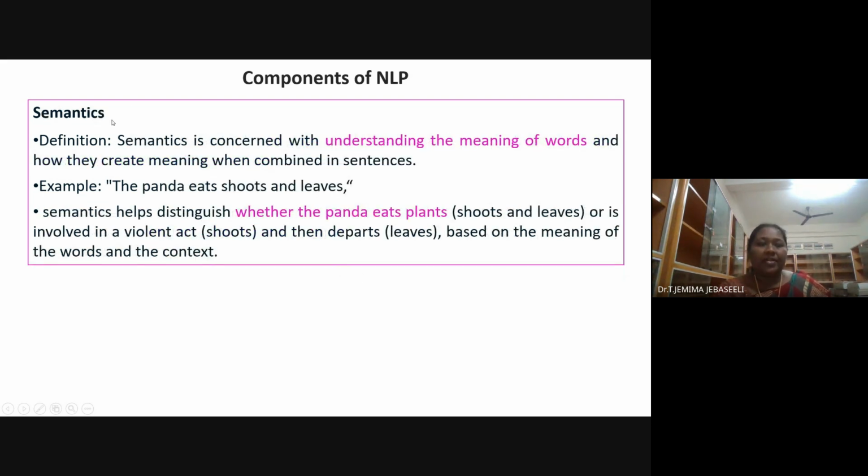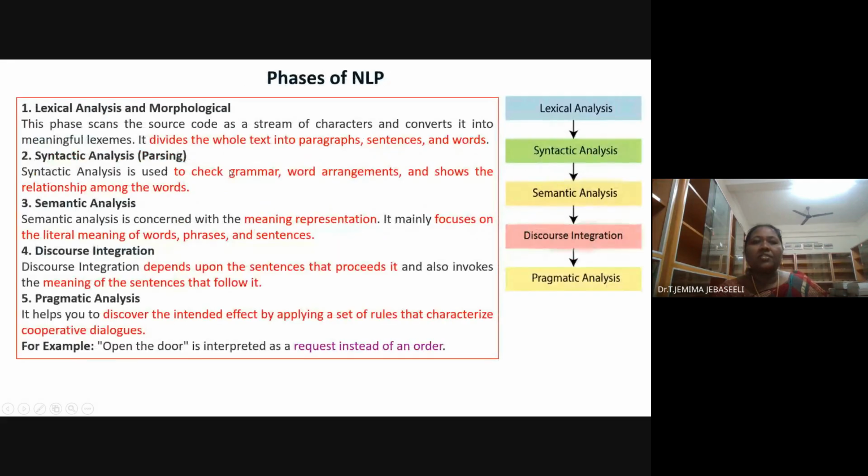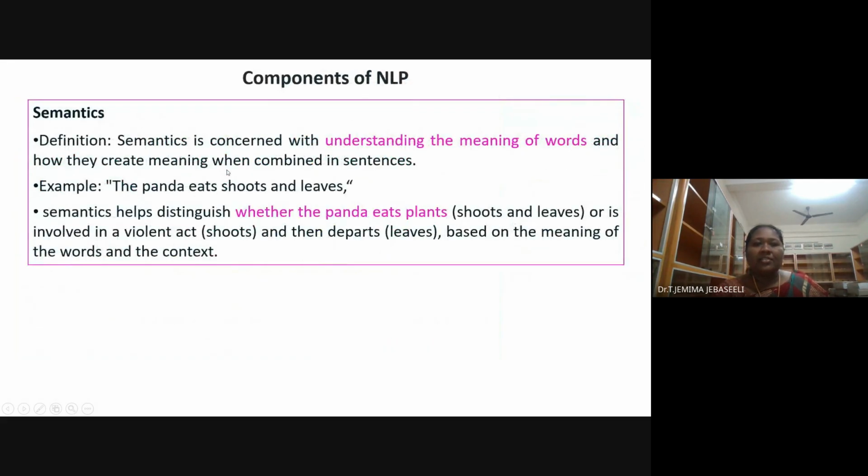The first basic component is syntax. The second component is pragmatics. Pragmatics is for understanding the language in context. For example, you may say a statement, but it is an order or a request. It depends upon the person and the emotions. So how will the AI application understand this? Whether it is an order or a request, and the feeling or emotions behind it, that comes under pragmatics. So: syntax, semantics, and pragmatics.